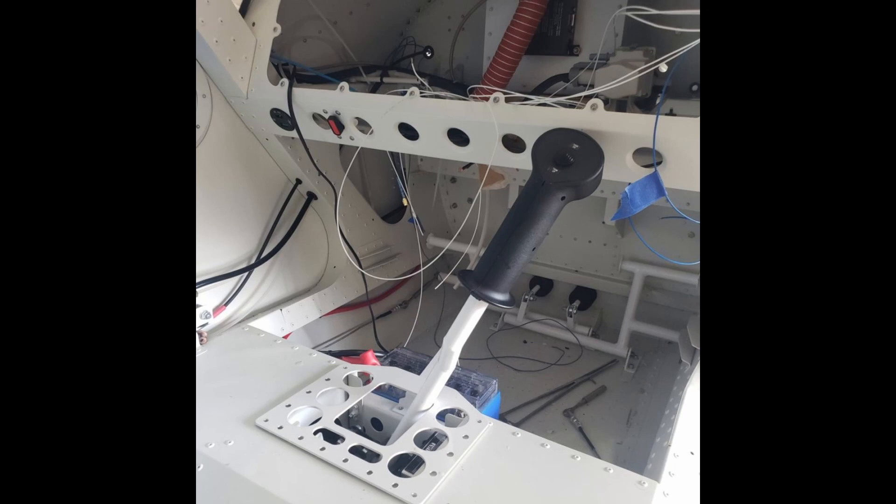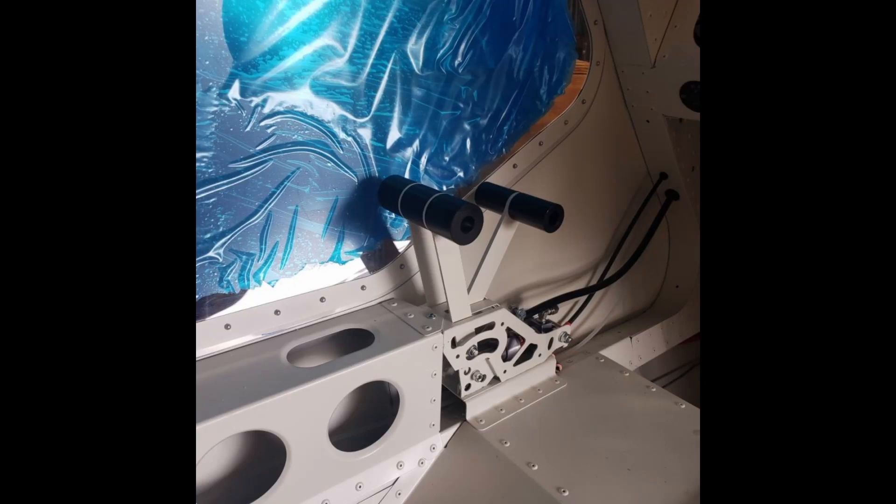A couple of things I really like: it is flown by a stick, not a yoke — that's somewhat my enjoyment of military aircraft and the kind of flying I want to do. The other is this big throttle quadrant and the brake. This is an actual airplane throttle quadrant, not a cable sticking out of the dash like a choke cable on an old tractor. That and the stick in the single seat really fits me.